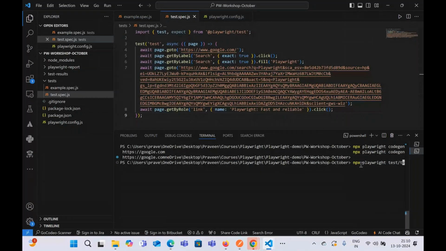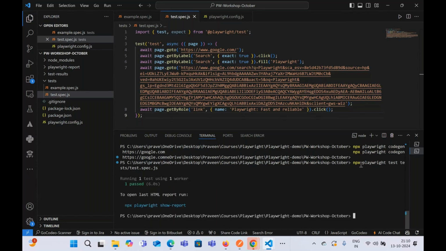Praveen, I have one question. How big is the support from public forums for this Playwright tool? For example, for Selenium we have a lot of support available. Do we have more support here? We have a Playwright community which is currently growing, and we also have a lot of support available. It is not something where you ask someone and they won't explain. We have a huge community base for this as well. Playwright has been in the market for the last 5 years, so the community has grown a lot.